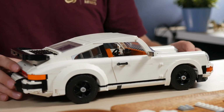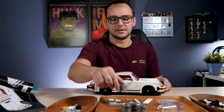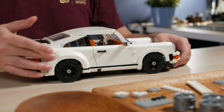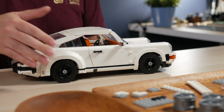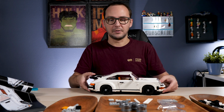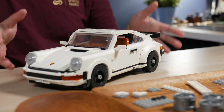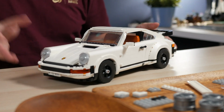And as I mentioned before, you get the black wheel rims, the same rims as we had before, but this time they come in black, so it gives you that super cool 70s, 80s turbo look. And the wheel wells in the back are enlarged, just like in the turbo model, because the axle is a bit different, and apparently in the real turbo, the tires were bigger to accommodate the extra power given by the turbocharger. The model looks interesting still. Of course, it's a beautiful car overall, but I still prefer the Targa, and I think at some point I'm going to spend extra time to get back to the Targa again.